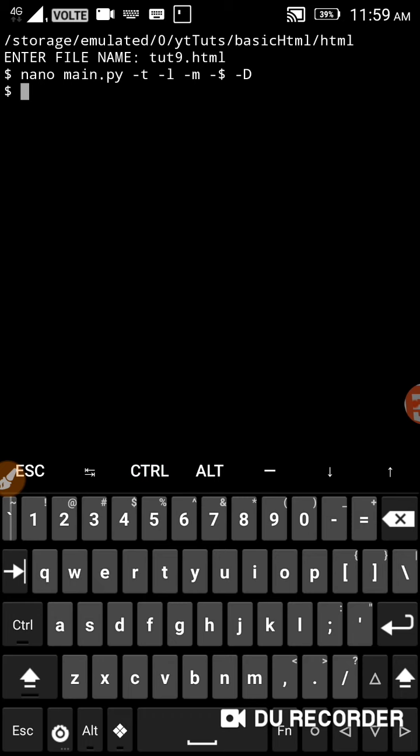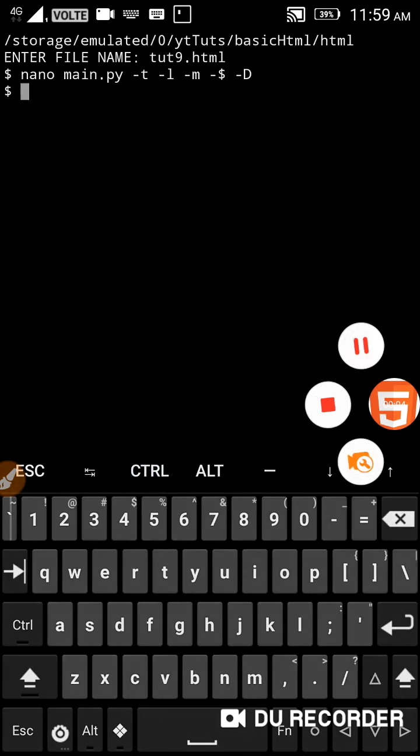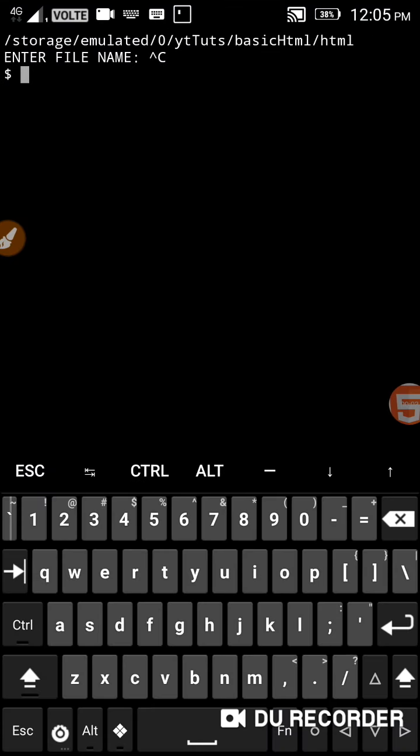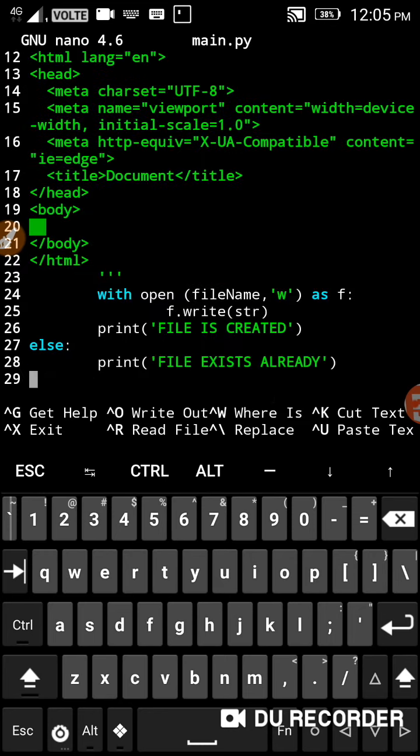Oh no, I'm just going to cut this now. Sorry guys, I forgot to create a server using this, so I'm going to start my project again. So main.html. Now we have to create a server here.